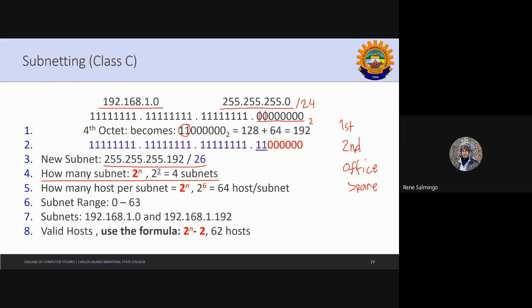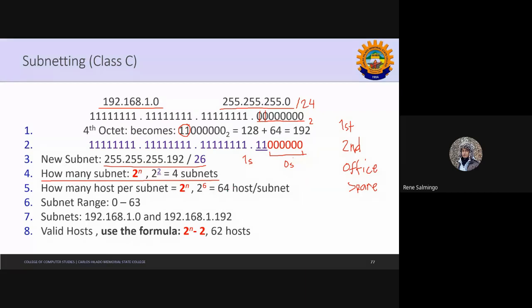Take note. Host is your zeros. So this is your host. Okay. The number of zeros always will be your host, and the number of ones will be your network ID. Okay. So you always count how many subnets from your left most significant bit before this was zero. Okay, given that we have this problem that you're going to create four subnets in a coffee shop, this would be the result. Now on each host, you will have 2 to the 6, that is 64.